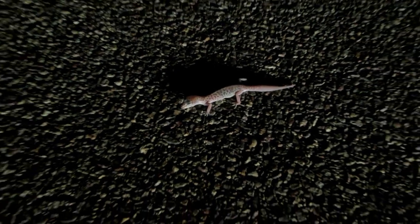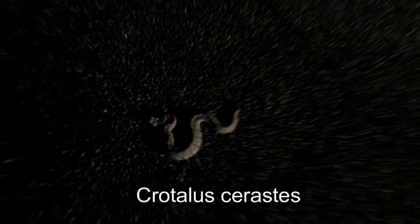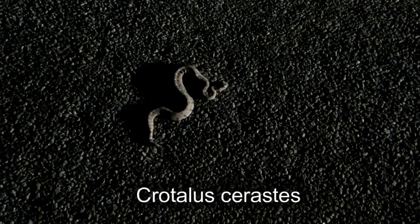Here we are and we've got our first banded gecko. This one's kind of patternless. We'll stick them back. We've got a little sidewinder here. A little better shot at them there. That banded gecko there looks pretty nice — nice little male, you can tell. Here's another nice little banded gecko. He's kind of a small one. Here's another gecko, another banded gecko.